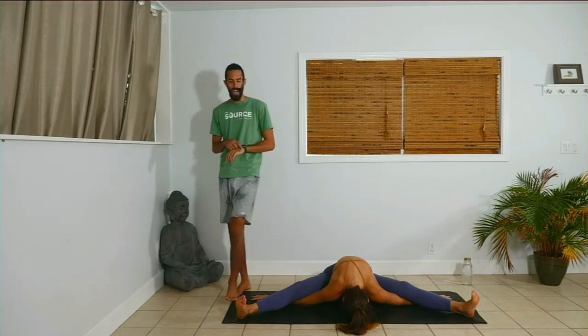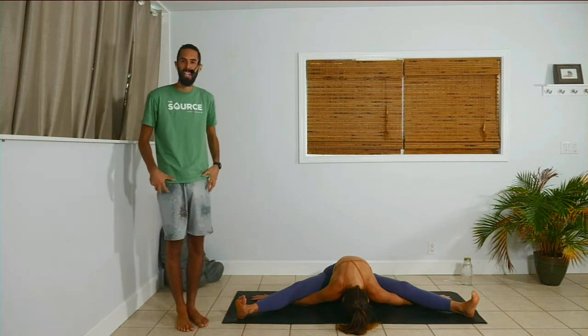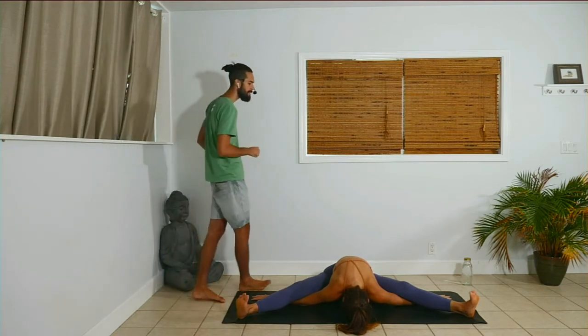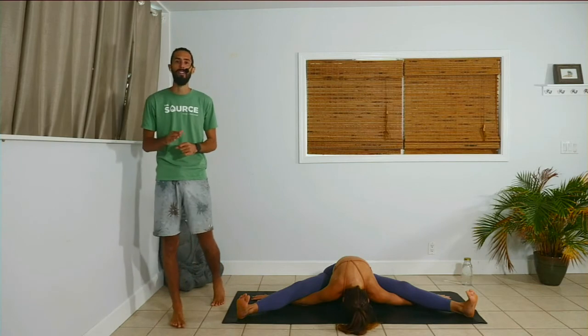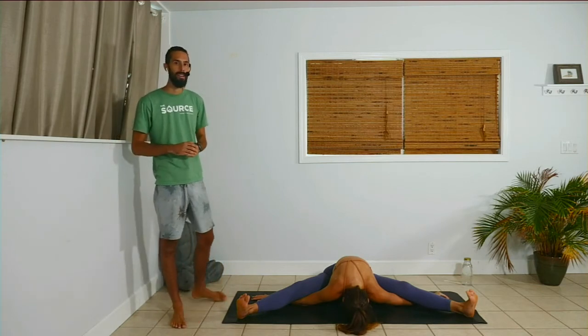One day there's a yogi meditating in a cave, and she thought, I've been sitting here for hours. My hips are starting to get a little tight. So she got up and she did whatever it took to feel better in her hips. The next day a yogi was meditating and he thought, my spine, it's kind of achy. So he got up and he did whatever it took to find balance in his life.